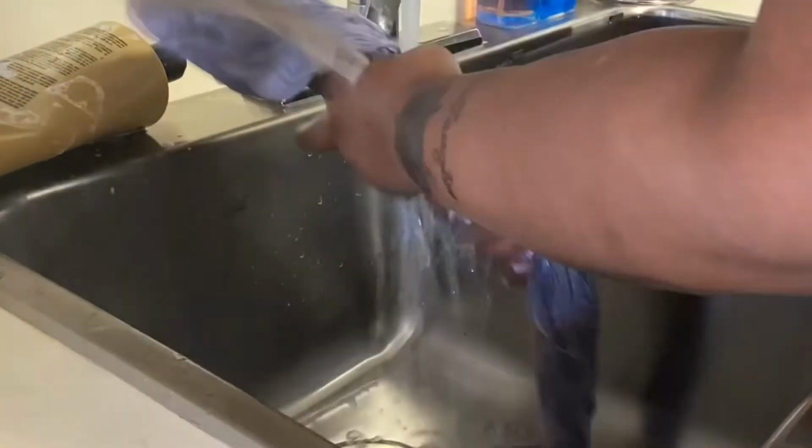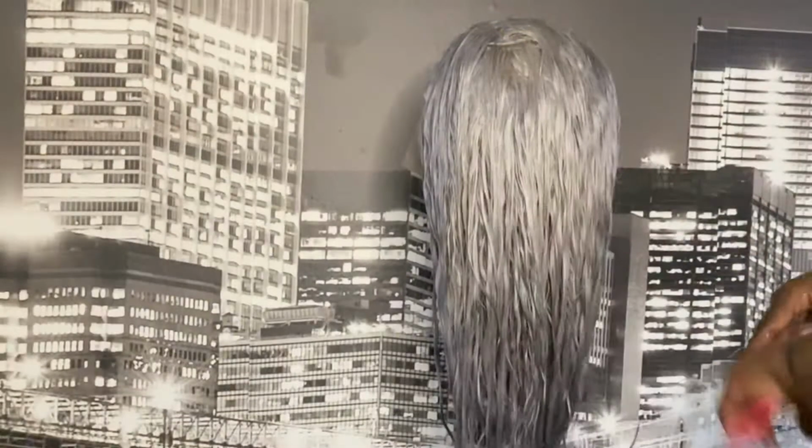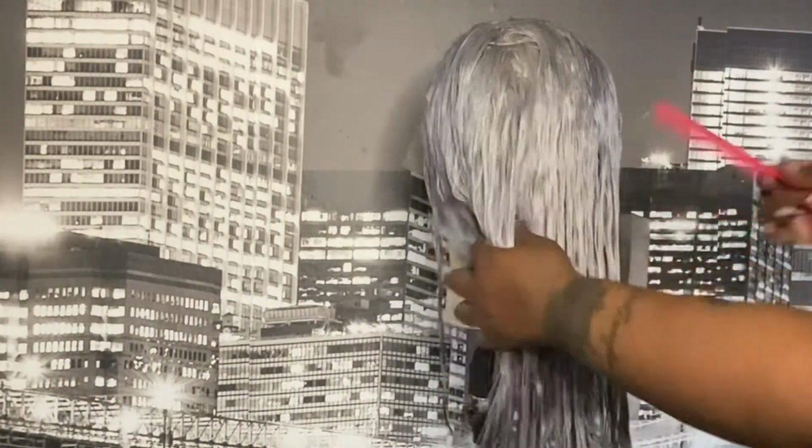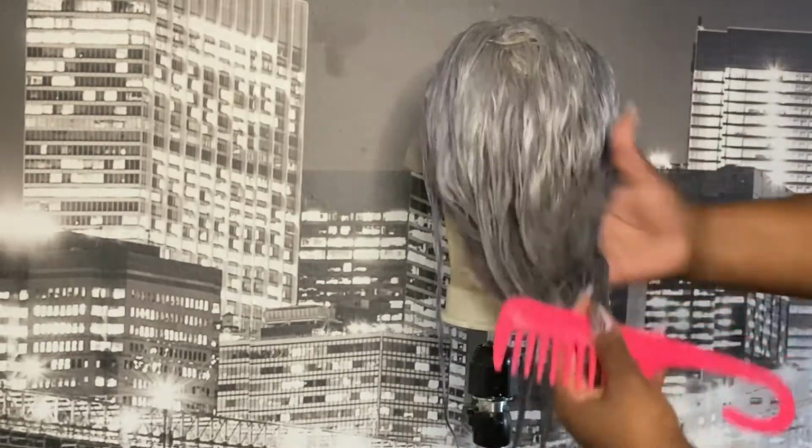Remember, do not use conditioner because you are going to be putting color on it and you don't want the conditioner to keep the color from being as intense.